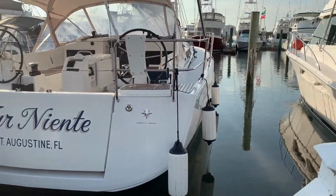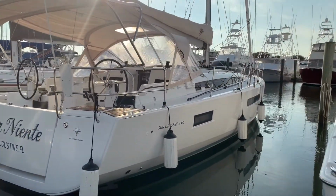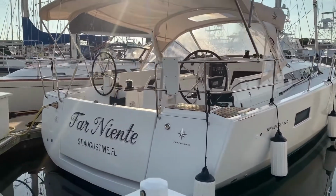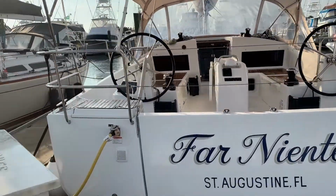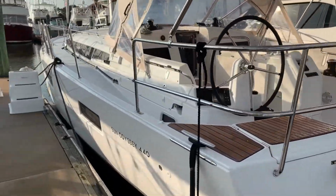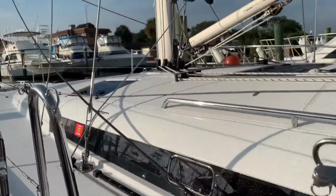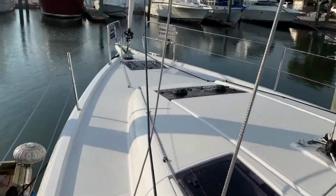Here's a quick look at the boat that we were using yesterday, Niente, 44 feet. See, we have a lot of fenders on that side, but we didn't need them because I'm finally learning how to dock this boat after 2 tries. She's fairly clean, needs a good scrub down. Had a charter last night, and this is part of the captaining. It sounds so glamorous, but a lot of your time is spent off the clock doing things like scrubbing the boat.